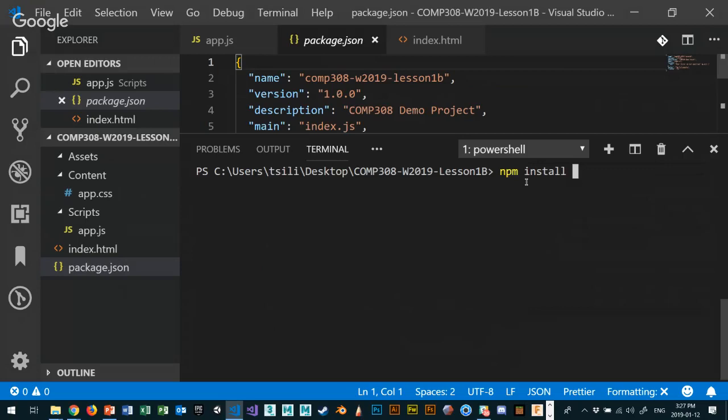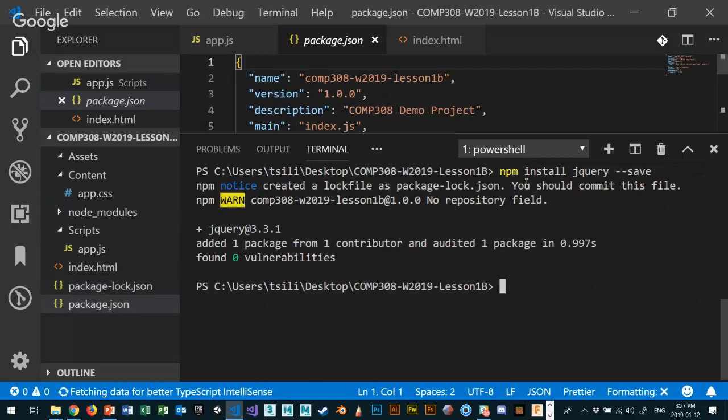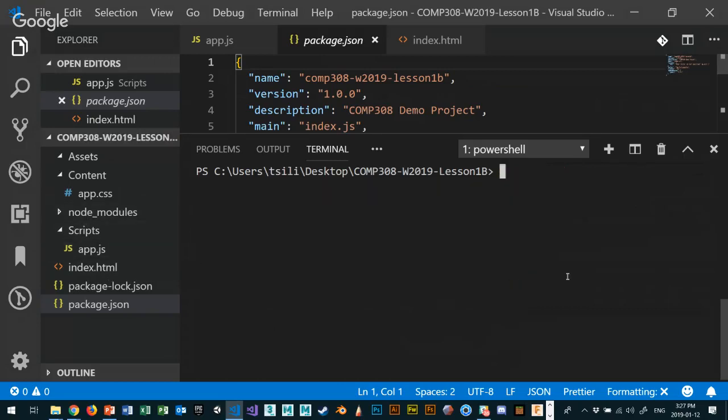If it's just local to my project, I want to install jQuery, okay? I've got to spell it properly too. jQuery, okay, but I want to save this as a project dependency, so --save. That's what it looks like. So npm install jQuery and save it as a project dependency. Enter. It goes out to the web, grabs jQuery, installs it. But it installs it in a special folder called node_modules, all right? And we'll talk about this later on. All right, I'm going to clear the screen, and I'm going to do it again.